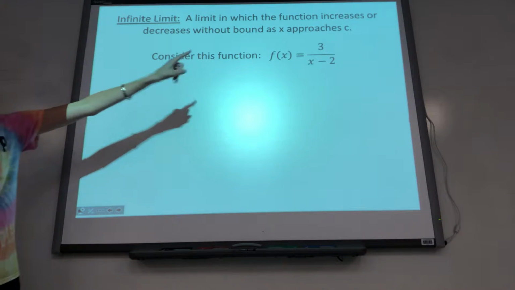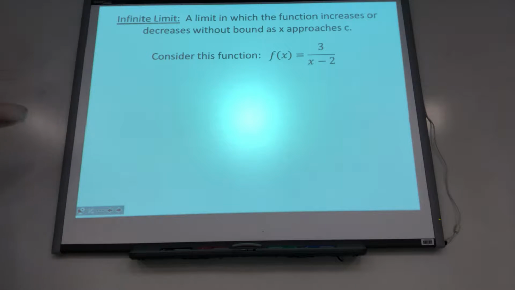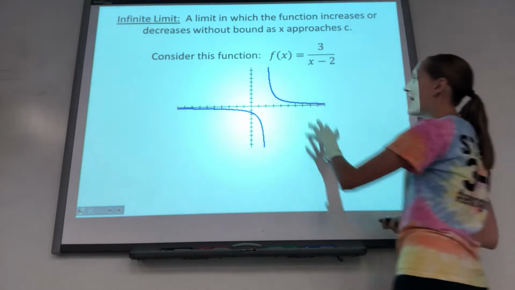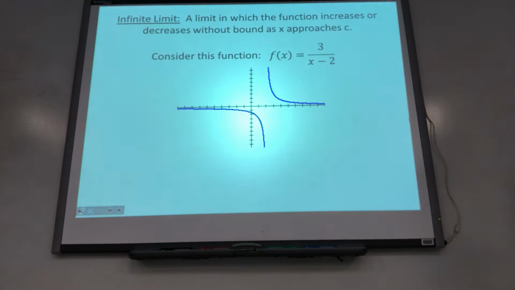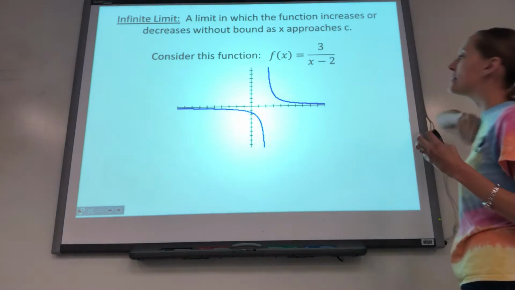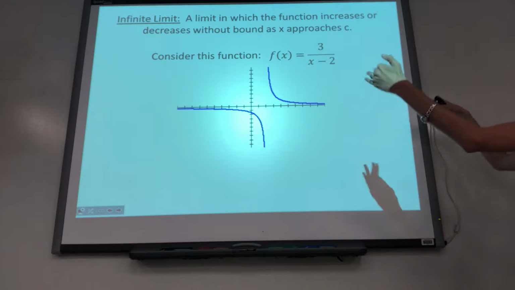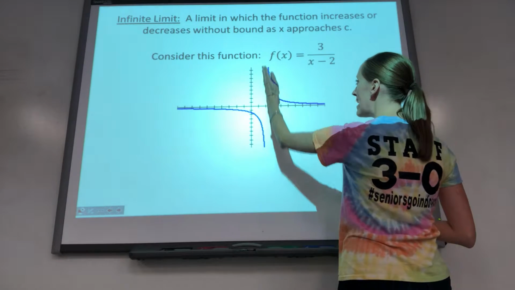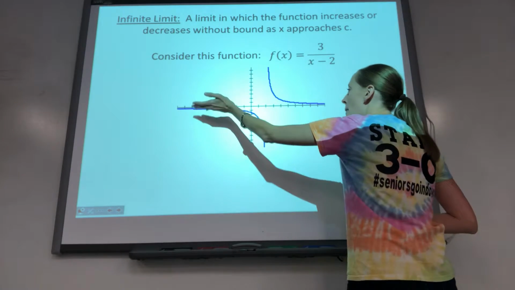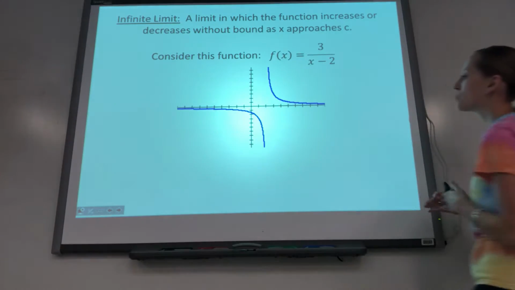So I'm going to put up here a function, and you can maybe write this down too. It's not really example 1 today, but it's a good example of a function when it comes to infinite limits. So it's going to be f of x equals 3 over x minus 2. You can graph it on your calculator if you want. I went ahead and just put the graph up here so we can look at it together. You don't feel like you have to recopy the graph. When you look back at your notes, you could just graph that and look at it. But this is what it looks like. It's a rational function. There appears to be a vertical asymptote where x is 2. Maybe even a horizontal where y is 0, but that's what we're looking at.